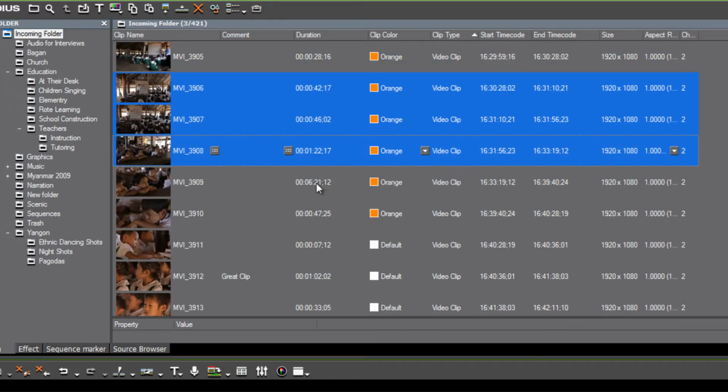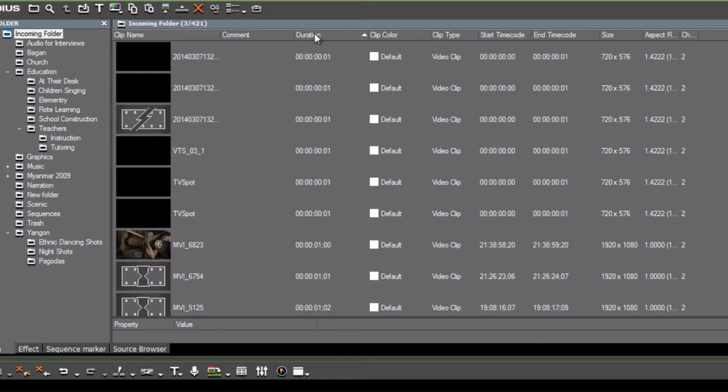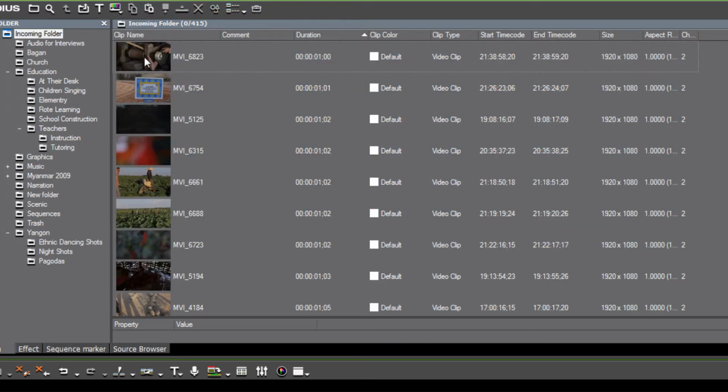And this might be a better example of how we can sort clips by clicking on the field name at the top. Let's click on here. We'll see that we are now sorting our clips based on how long they are. And we see we've got a bunch here. I think this was from a previous tutorial when we were trying to bring in DVD clips using our source browser, and they all ended up only being 1 second. Okay, but we've got a few more here that are only 1 second long.